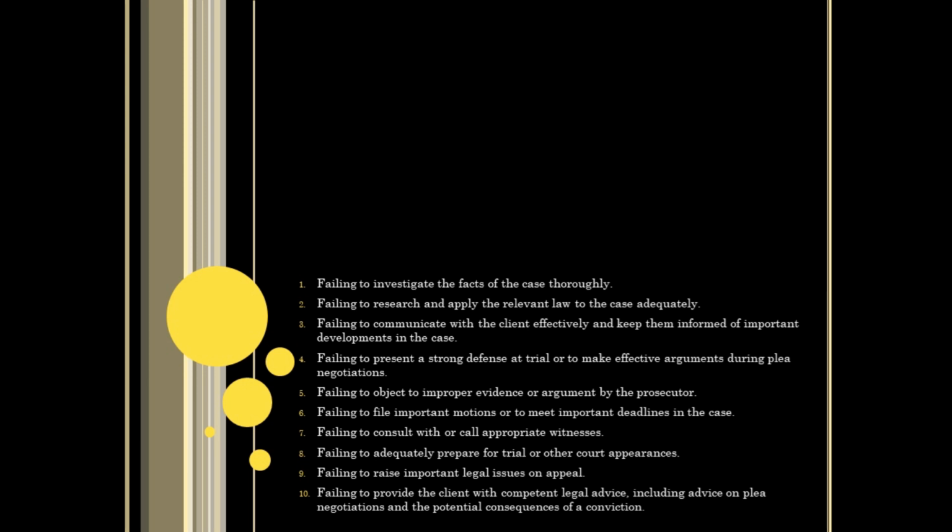6. Failing to file important motions or to meet important deadlines in the case. 7. Failing to consult with or call appropriate witnesses. 8. Failing to adequately prepare for trial or other court appearances. 9. Failing to raise important legal issues on appeal. 10. Failing to provide the client with competent legal advice, including advice on plea negotiations and the potential consequences of a conviction.